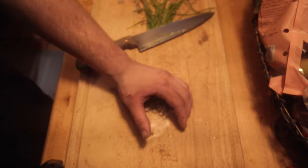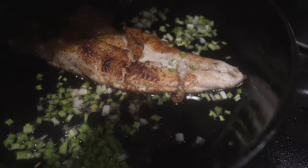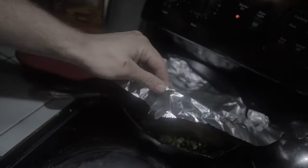Vegetables always go in last when you're cooking. I looked in the freezer and I guess I already ate the whole bag of broccoli — so it's just fish and rice. The rice is almost done and the fish is settling with the garlic. I've had brook trout, brown trout, and rainbow trout, but never lake trout, so I'm pretty excited. I've just heard the rumors — all fish have different flavors and I'm hoping it's something I can work with in the future.